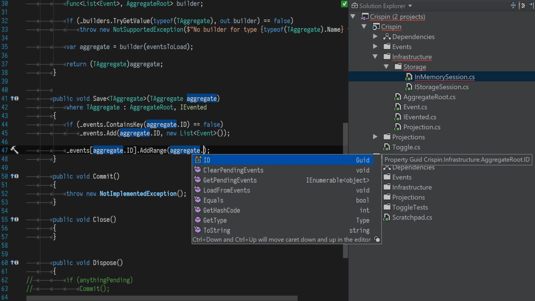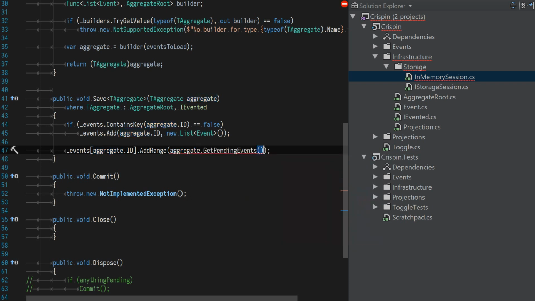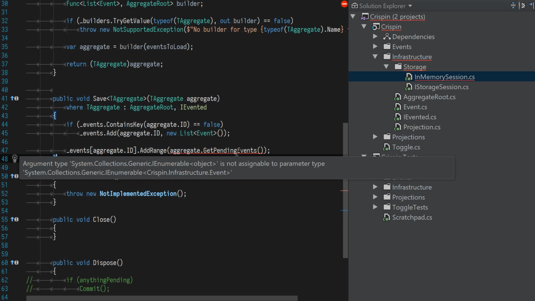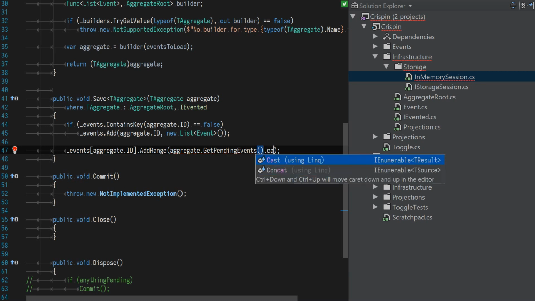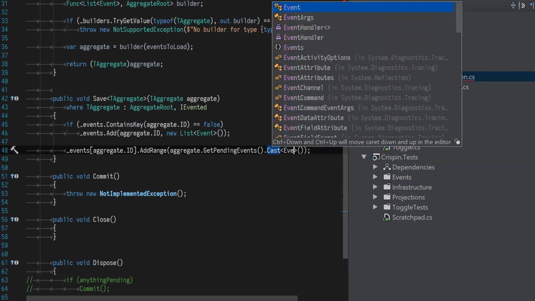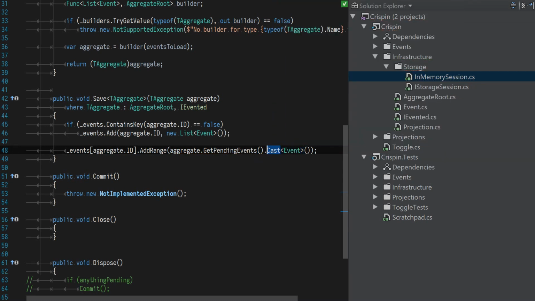Right, so we want to get the pending events and add them on here. Why can't I just do that? Argument type of object is not a... yeah, I suppose. They are. That might be something we need to come back and fix, actually. For now, we'll just cast them.